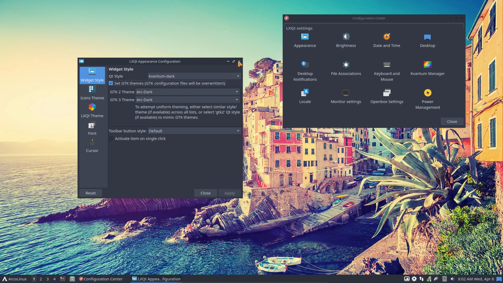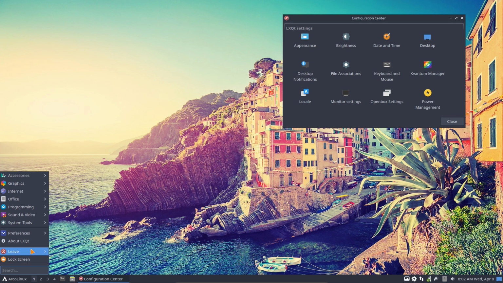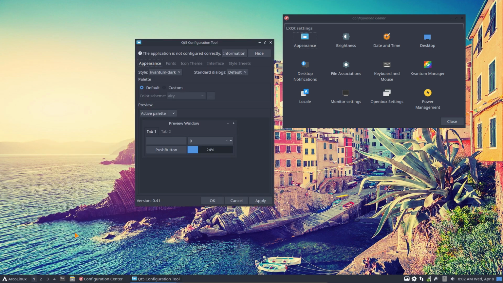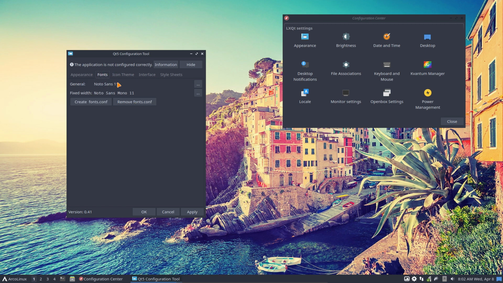All right. And then there's one last thing, I think, LXQt, not that one. We can talk about that one later. The Qt5 settings, that's one last thing that is going to affect our system, right? So we've chosen from Quantum Dark here, and okay, we've chosen for Noto Sans, the size here.